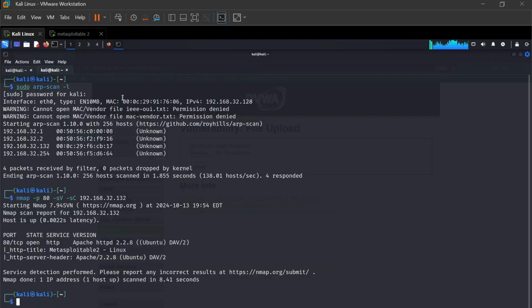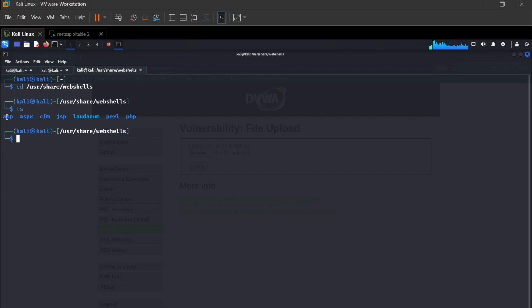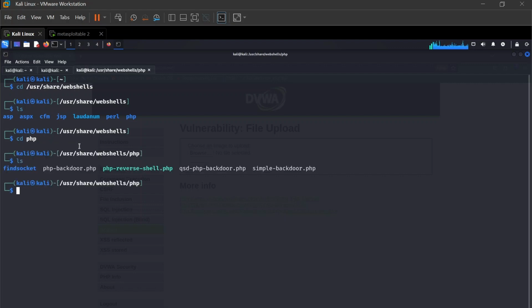In order to do that, I would like to use a malicious file that is found here on Kali, which you can access via /usr/share/webshells. Hit enter, ls, and we have ASP. These are for Windows. I think we need PHP, so I need that of PHP. Okay, PHP, ls, and this is the file here, php-reverse-shell.php. So what I'm going to do is copy this file, php-reverse-shell.php.